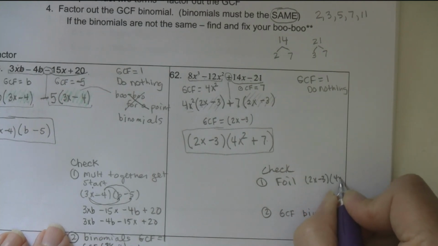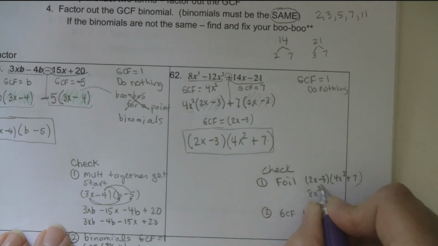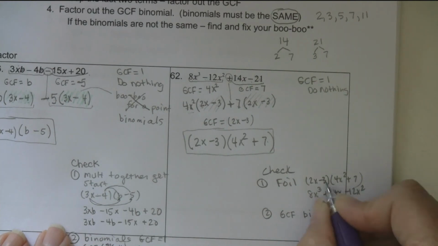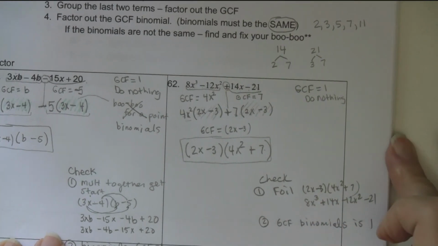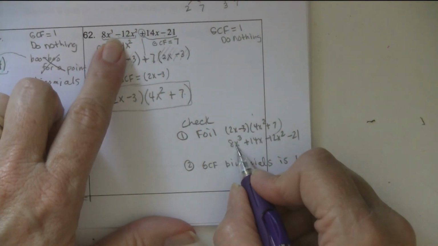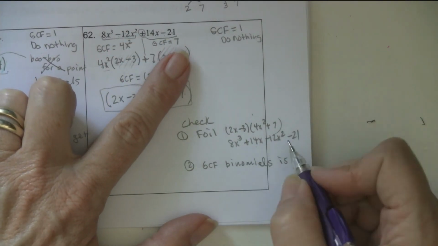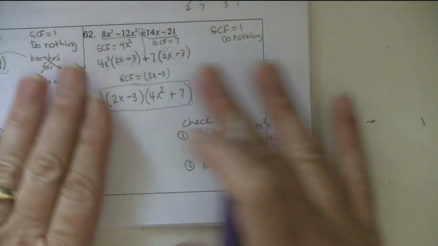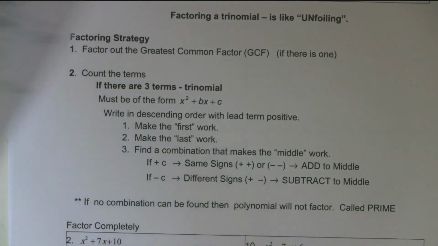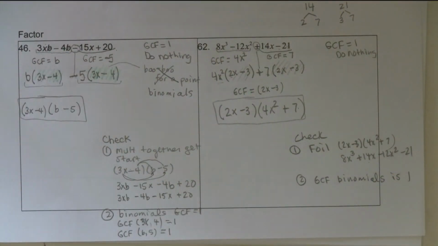Our foiling should be top notch right now because we just practiced a whole bunch of foiling in chapter 4. Order doesn't matter, but you want to make sure that you have all the pieces. So 8x to the third minus 12x squared plus 14x minus 21. I could reorder it if I wanted. So definitely this is the answer. It's what I started with. And that, my friends, was the last of that. So hot diggity dog. That was a lot.